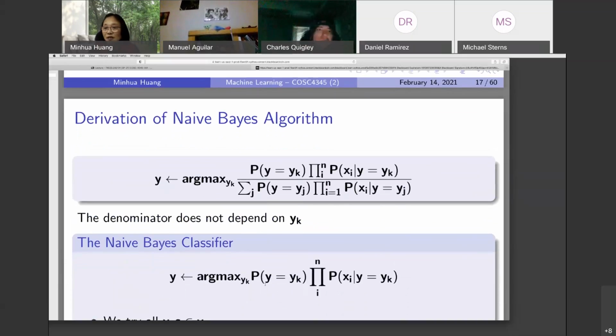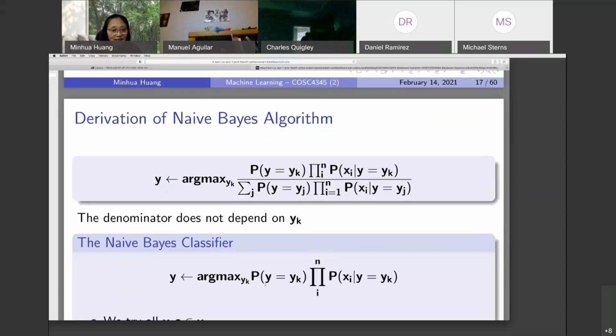We just copy down, so we added something there. In this case, we just see the numerator. For the numerator, we compute the probability for a specific class label called YK. Actually, we need to try all the YKs for the probability. For the probability of all the YKs, we select the class label YK such that the probability is the largest. So we assign that class label to the data instance X, the one we focused on. That one we call the naive Bayes.